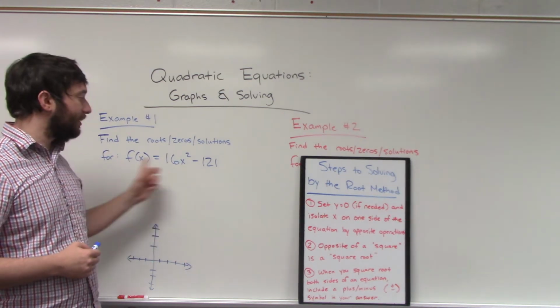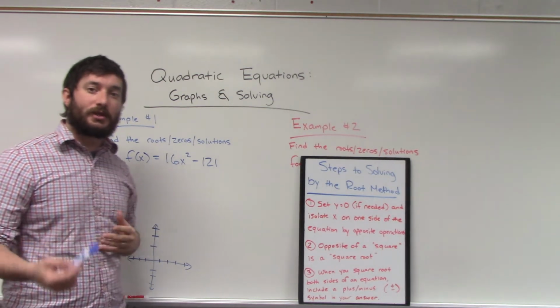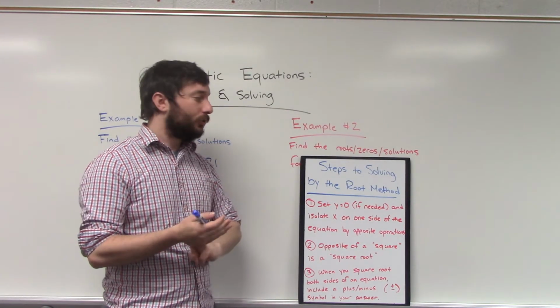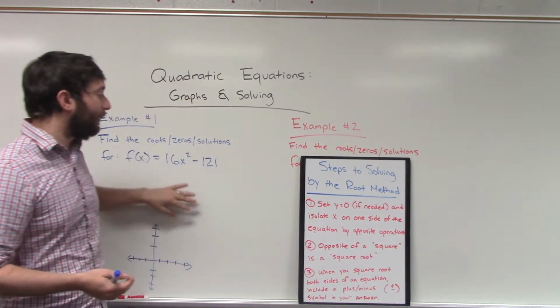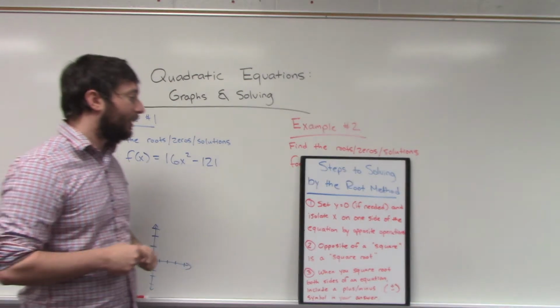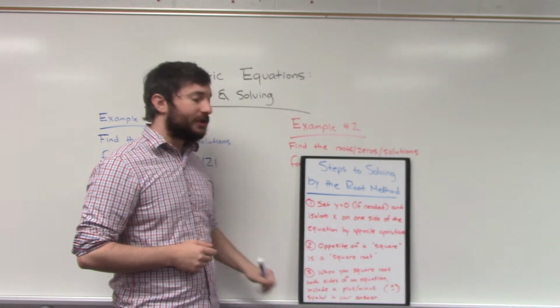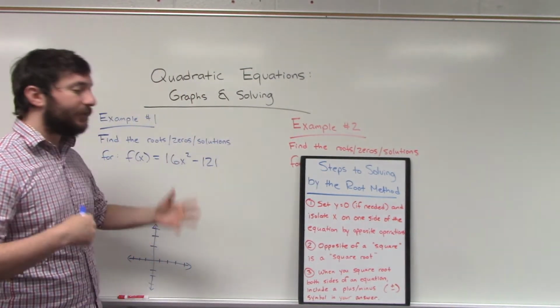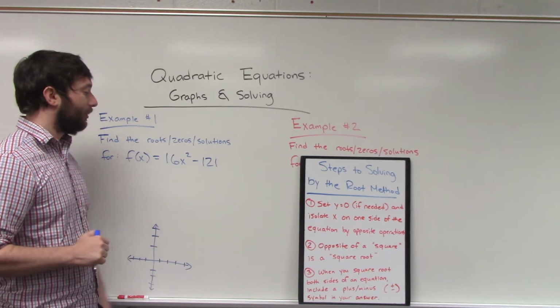So when you graph this, and you look at the solutions, roots, or zeros that it has, whether they're one real solution, two real solutions, or two complex solutions, whatever we find here had better match the graph that we have down here. So let's follow these steps, see what solutions we find specifically, okay? And then see if the graph matches those solutions.